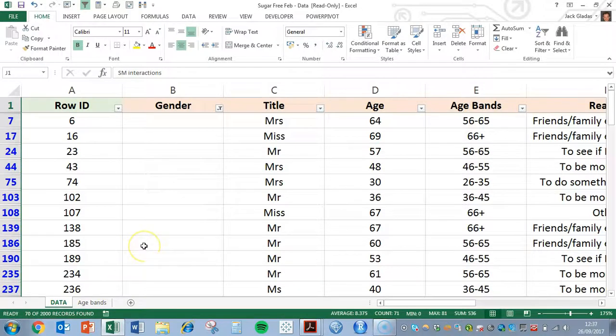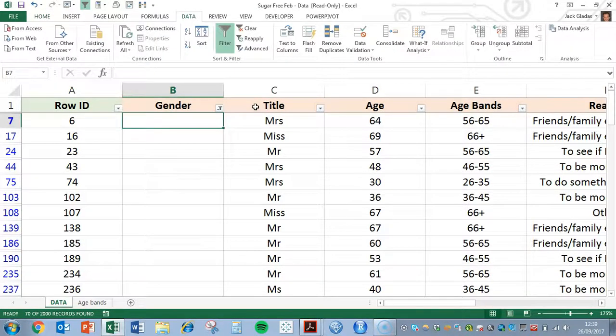Now these blanks are due to participants not selecting their gender when they filled out their details. 70 blanks out of 2,000 isn't disastrous, but we may be able to use the title column to infer or to work out these people's genders. To do that, we're going to use a bigger if statement. It would actually be possible to use a VLOOKUP, like we did just now, but bigger if statements are really useful too.